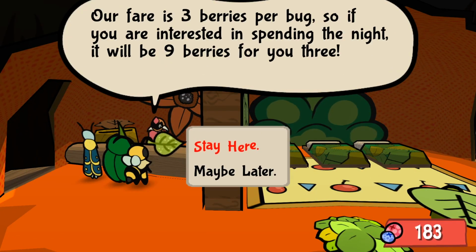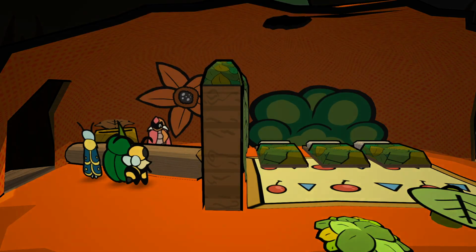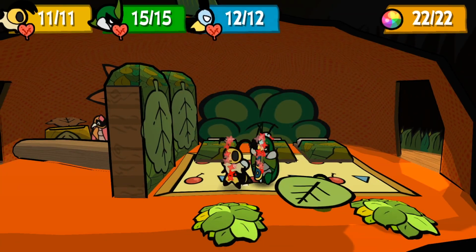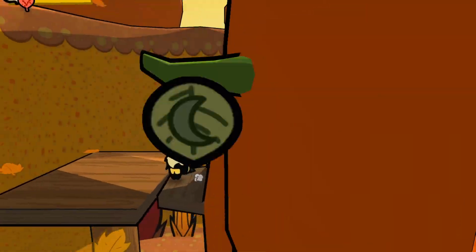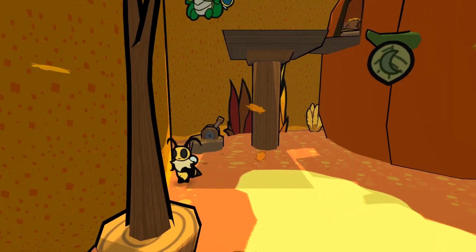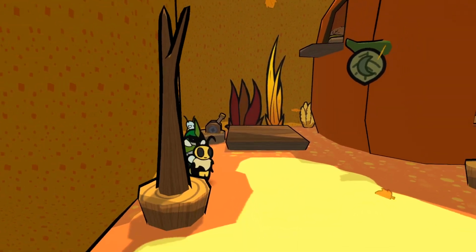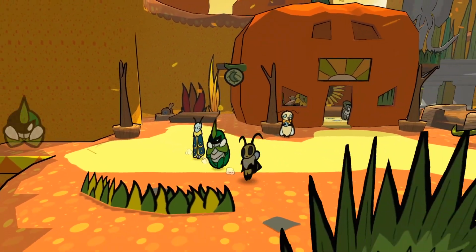3 berries per bug. Okay, that is not bad. I'll pay 9 berries to not have to walk all the way to Chuck. Like, it's great that Chuck exists as an option. It is a completely reasonable trade-off to either pay berries or pay my own time. This looks like it goes, but it doesn't. Alright, the save in this town is right here.